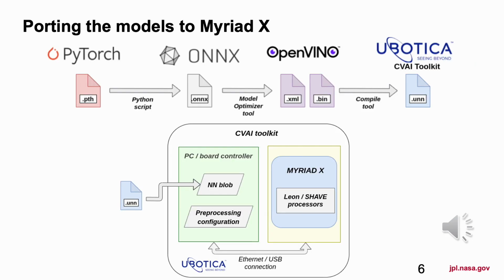Inference models, trained using a variety of programs, can be ported to the Myriad X using the conversion flow displayed in this slide. Caffe, TensorFlow and ONNX models are some of the supported model types. Used in the conversion flow is software provided in the OpenVINO toolkit, which is an open source toolkit for optimizing and deploying AI inference and is developed by Intel. In this example, the starting point for the model is a PyTorch model, which requires a conversion to an ONNX model using a script provided in the OpenVINO toolkit.